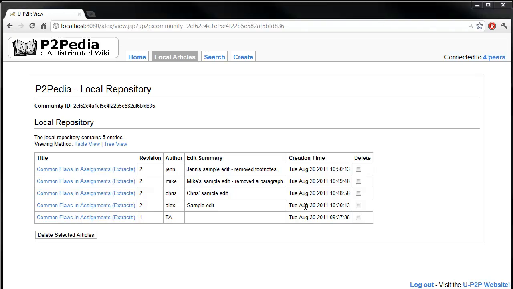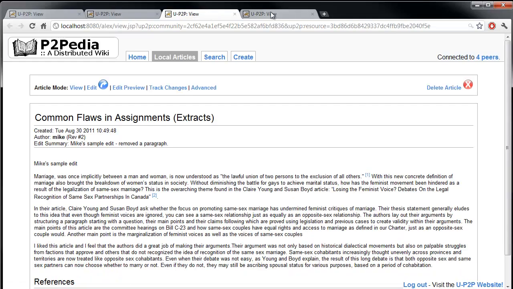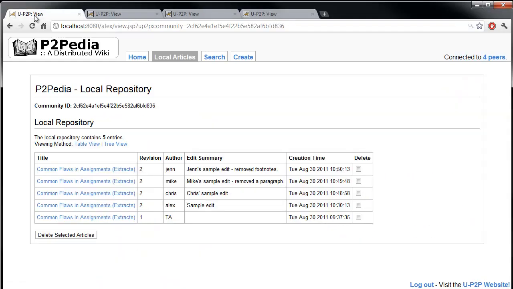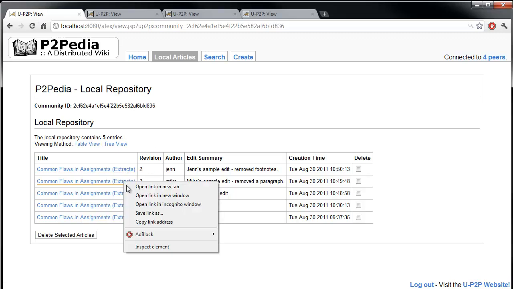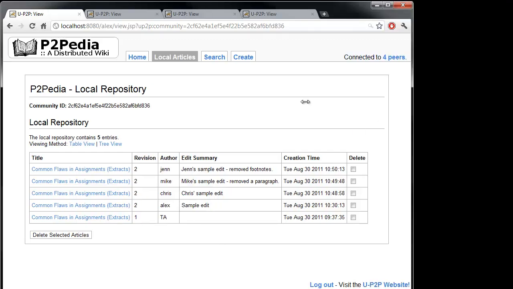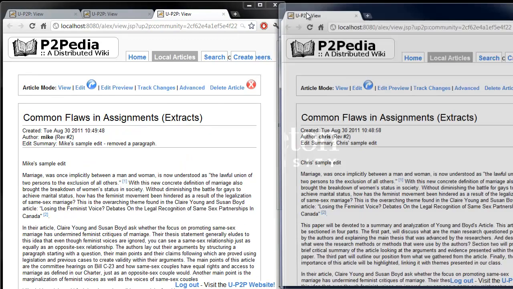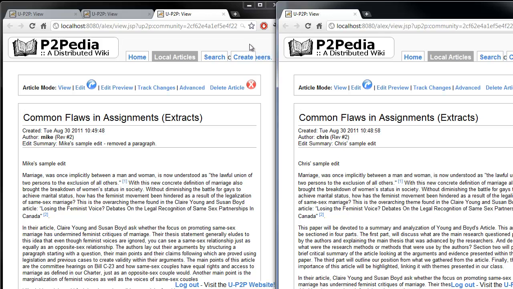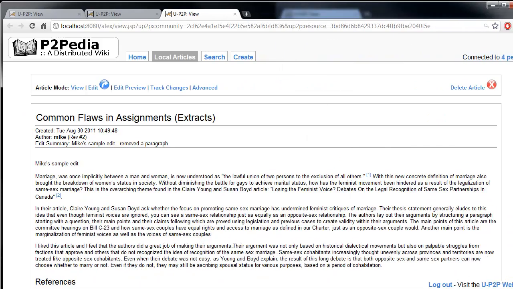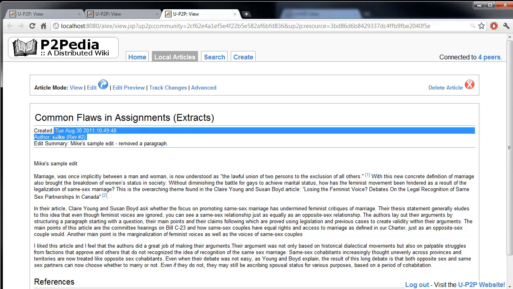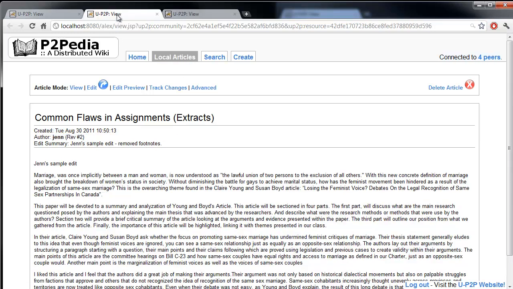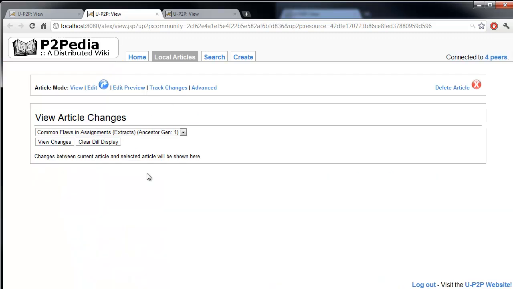To make it easier to compare edits, you may want to open the articles in separate tabs by holding down Ctrl while clicking the viewing links. If you prefer, you can even open them in separate windows and view them side by side. To do this, right-click on a viewing link and click on Open a New Window, or drag an existing tab out of the browser window. If you get confused about what version you're viewing, the author of the version is displayed just under the title. Finally, you can even highlight the changes your classmates have made by clicking Track Changes in the Article Mode bar and then View Changes.